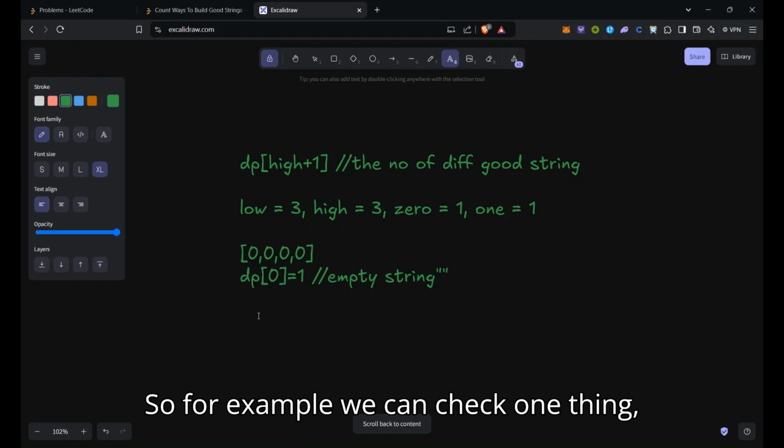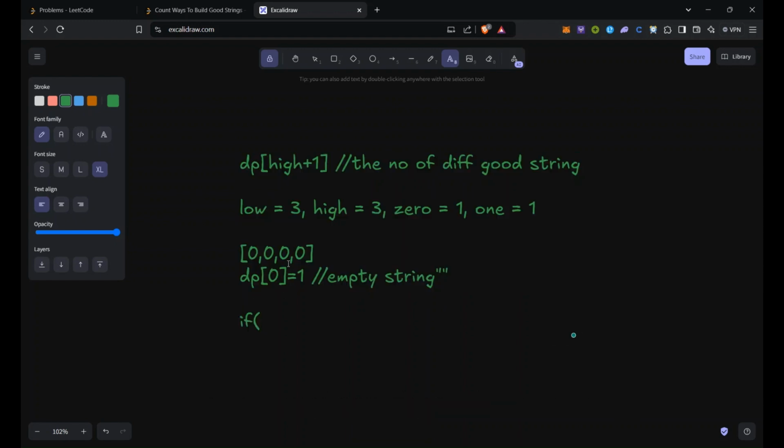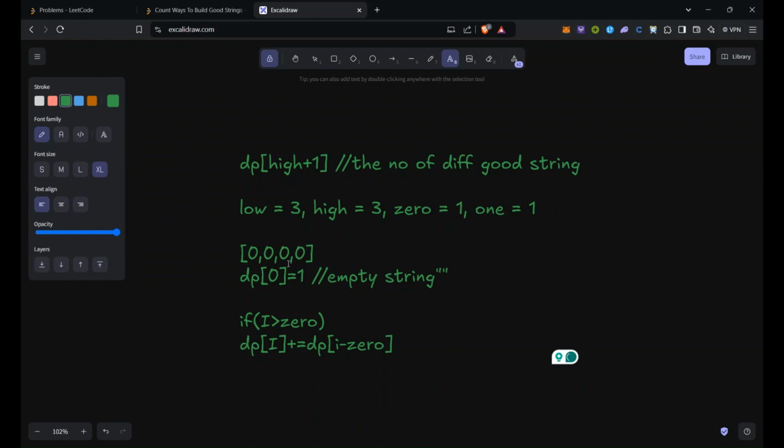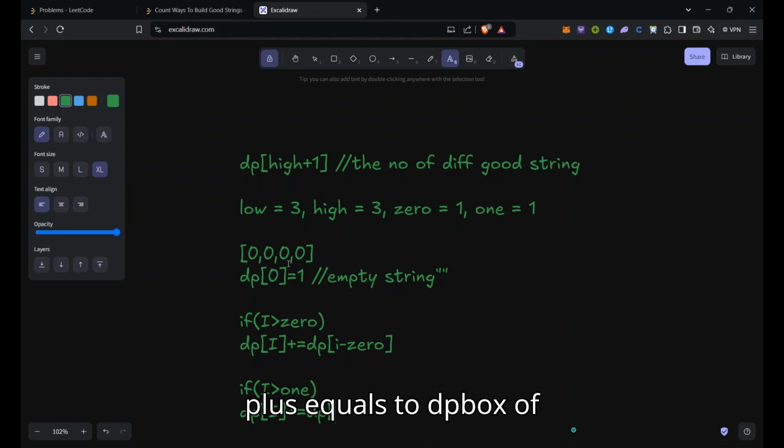So we can check if our i is greater than or equal to the value of zero, then we can do dp[i] plus equals dp[i minus zero]. Similarly, if i is greater than or equal to one, then we can simply do dp[i] plus equals dp[i minus one].